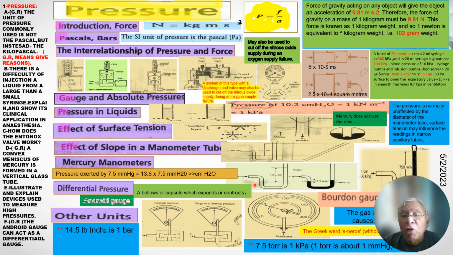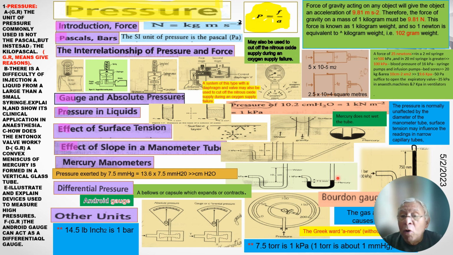It has been shown on these two manometers, where when I apply 1 kilopascal, it will increase the height of the water to 10.2 centimeters, whereas the mercury manometer will increase only 7.5 millimeters. On the other hand, 1 kilopascal elevates, of course, as we can see, the mercury manometer to 260 millimeter mercury.